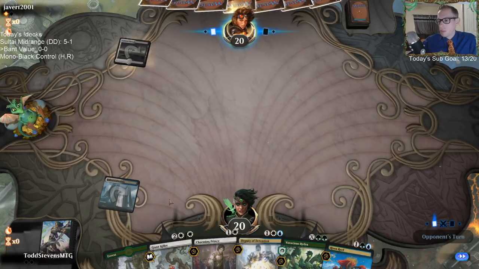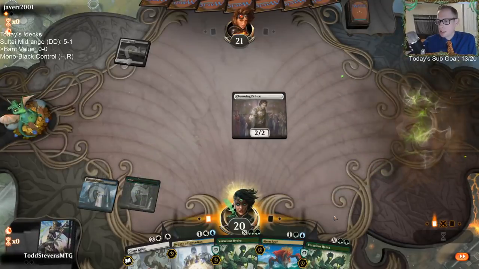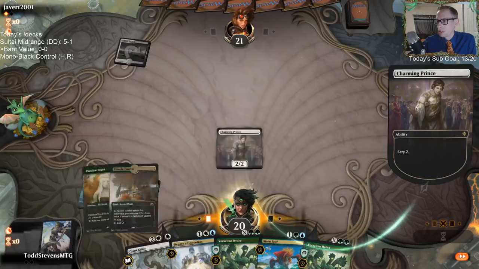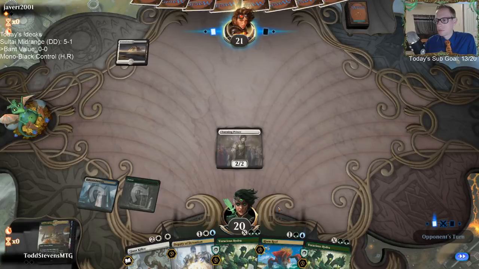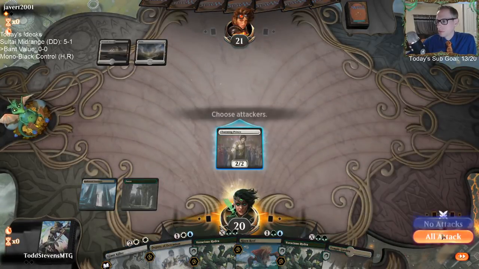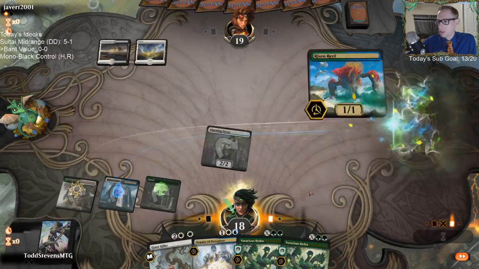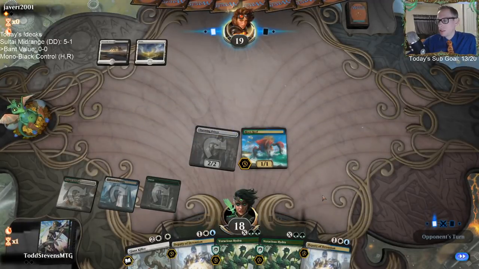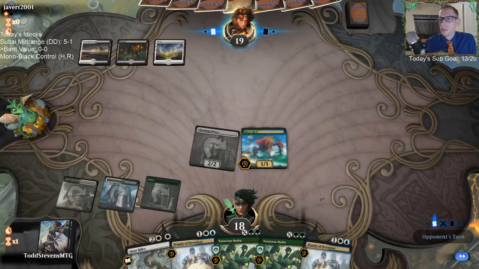All right, pretty similar hand. Well, I'm not sure about pretty similar hand, just our first turn we got Charming Prince again. This time we're scrying four lands instead of scrying lands away though. All right, we'll take that land. Got to keep their life total a little bit in check. Just letting them get up to 35. Probably not where I want to be.